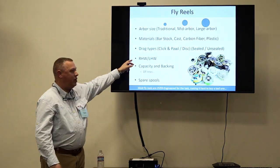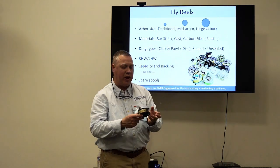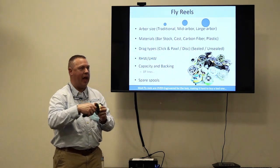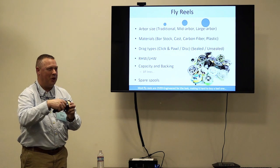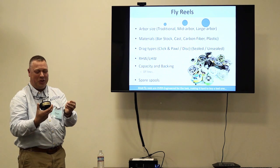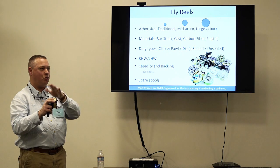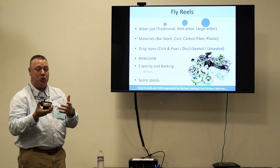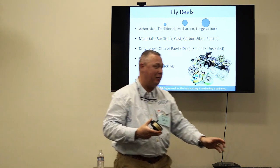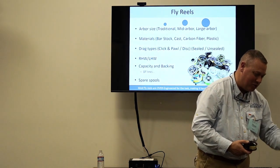Question. Left-hand wind and right-hand wind. Back in the 50s and 60s, all fly reels were right-hand wind because, you know, they all went to Catholic school and got rulered by nuns, and they forced you to reel with the hand you didn't want to. If you're fishing with a reel that's been made in the last 50 years, you can swap it from left to right retrieve. I absolutely cannot reel with my right hand. So I see these beautiful old Hardy reels, and I can't buy them because they're right hand wind. The new ones you can swap.